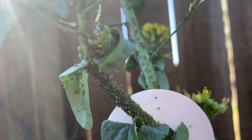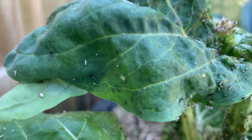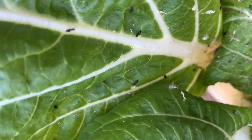Another strategy — sort of taking matters into your own hands — is squashing the mothers. If you look at a colony of aphids you'll often see that a couple look a little bit different to the others. Look for the ones with wings; these are actually the ones that lay the eggs and spread them around your garden. If you can keep these guys under control you can usually keep the infestation to one area of your garden.